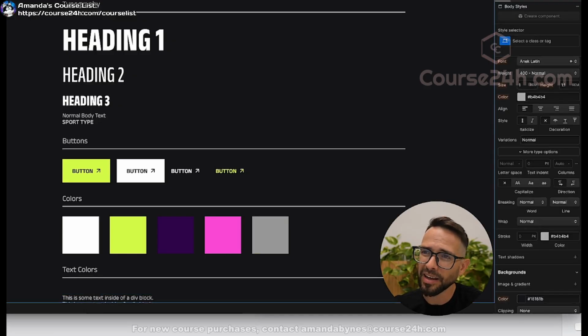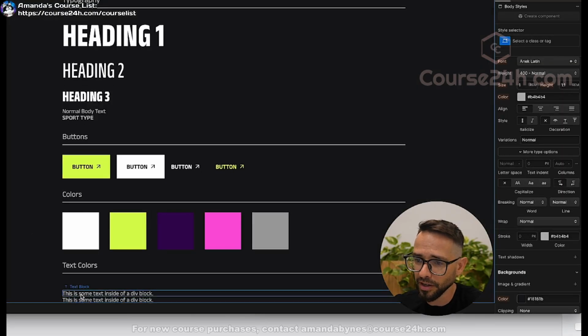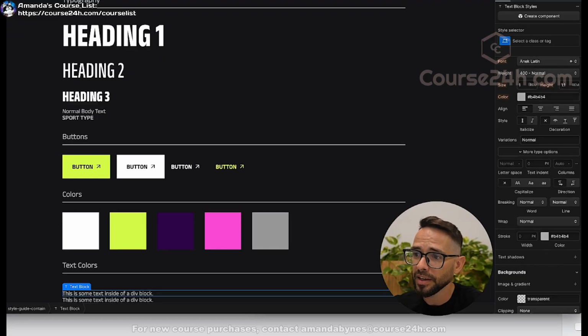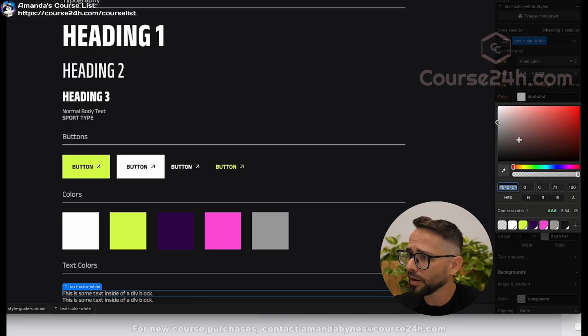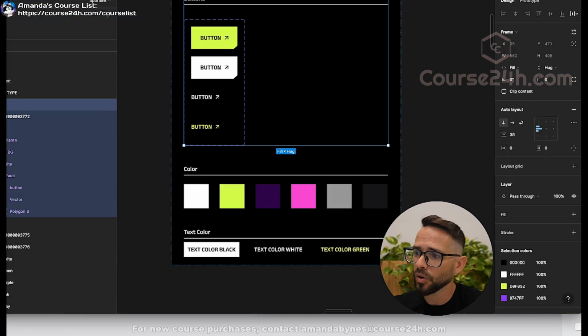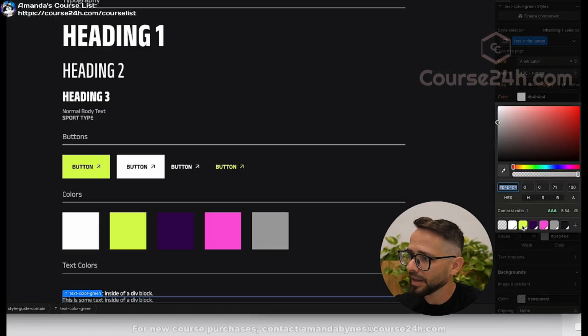Now, I'm not going to see it here, and I can go ahead and organize things cleanly and nicely like we have here, but I'm a bit tired, so let's go ahead and just finish this and just do here text color white. So this is going to be text color white. And if you've watched the previous module, I'm trying to use the same naming conventions that they used, but I'm not trying to stick too much because I don't remember 100% of the naming. But I do remember text color white, so let's use text color white. And then the last one is text color green. So text color green. And that's it.